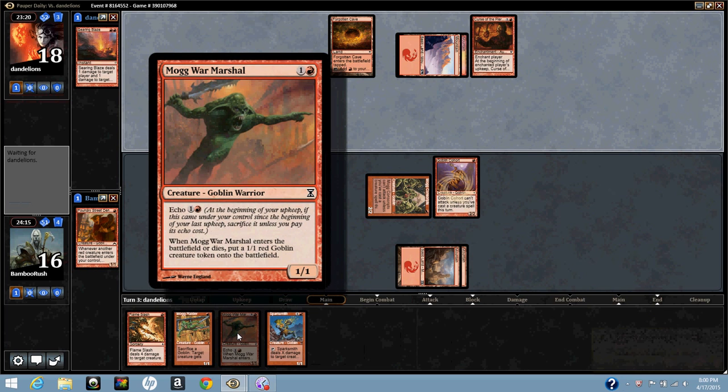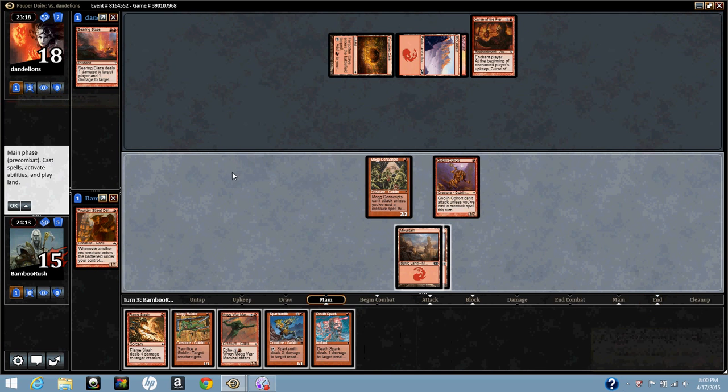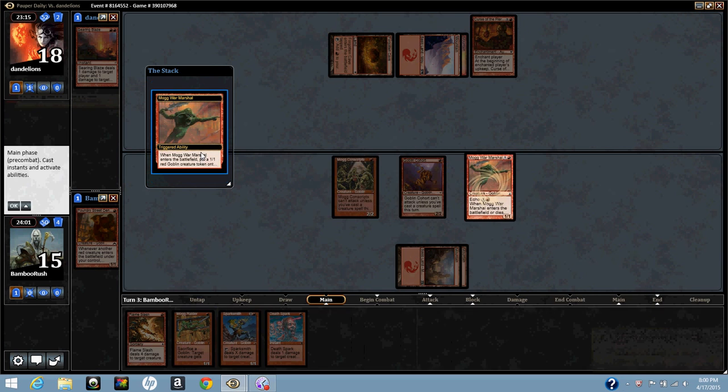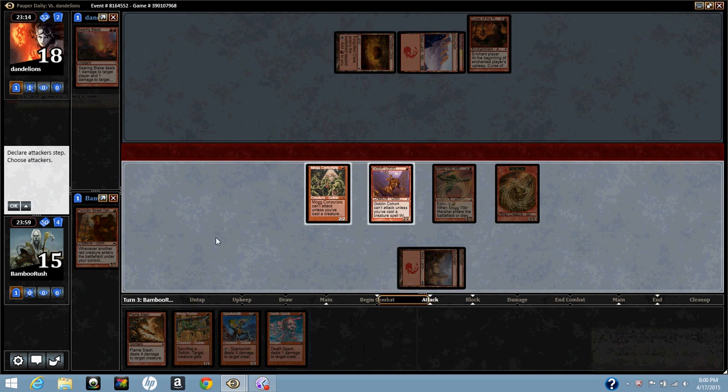We're probably playing War Marshal if we don't draw the land. There's a Rift Bolt. We're going down to 15. I guess we'll play this. No, that's not correct. This has got to be correct. Just more damage, especially if we draw a Bushwhacker. This has to be correct, right? It's 2 power on the board. We're not going to Death Spark him EOT.